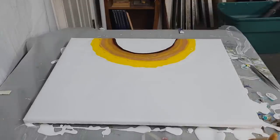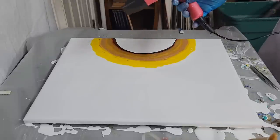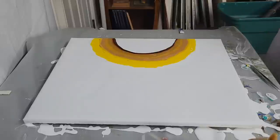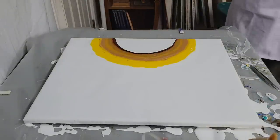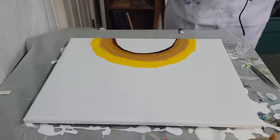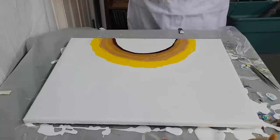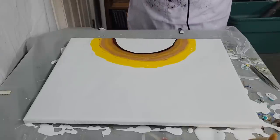Okay. Now I have my little hair dryer. I don't know if you can see that. There we go. That I use. Depending on how much I want to push the paint is how I determine whether I want it on high or low. So I start on low and I press my cool button and I see what it gives me. If it's not blowing enough for me, then I will turn it up to a higher speed. Let's see what we get.